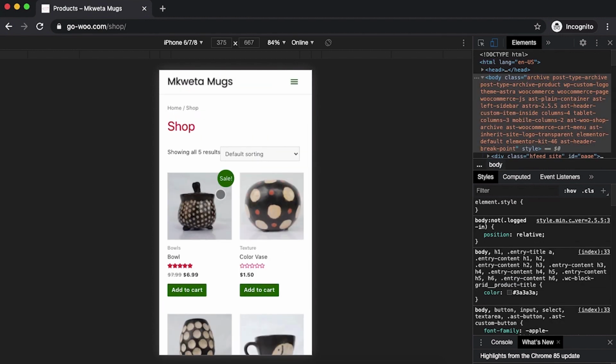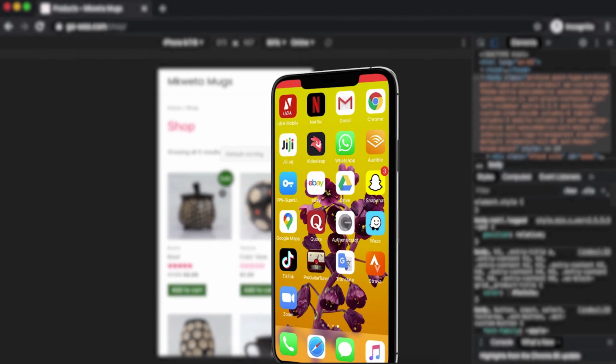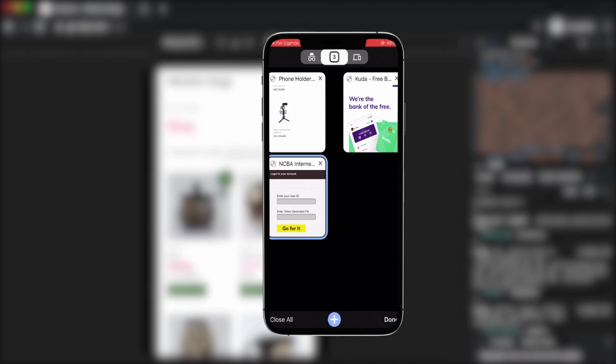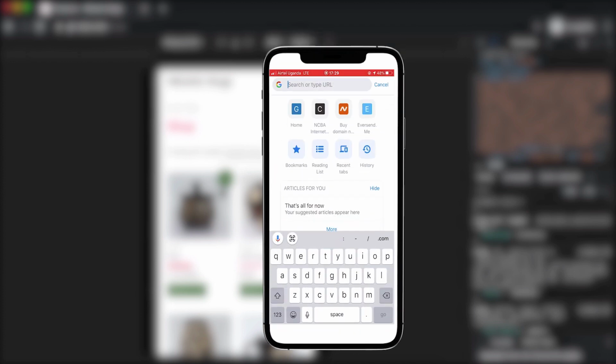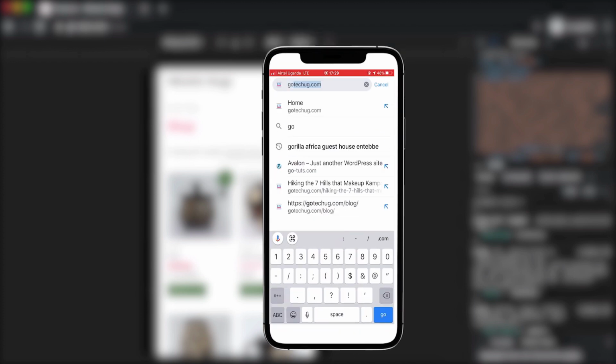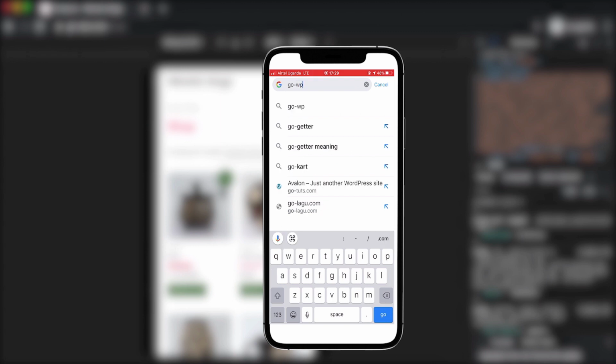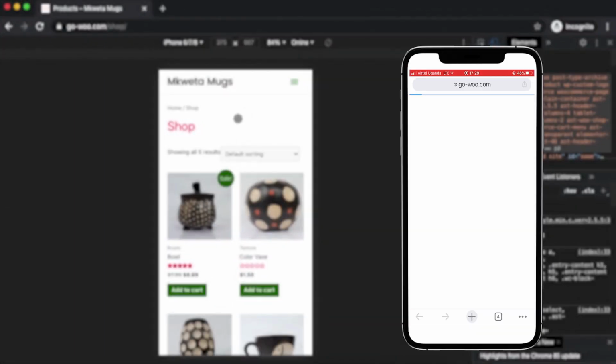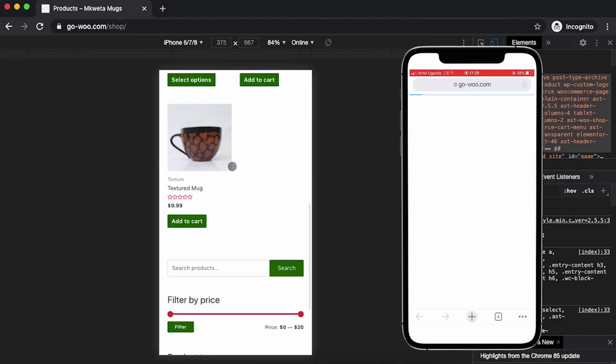Now when I go to the actual mobile phone, so I'm going to open up on the actual phone over here, add a new tab, go-woo.com. So I view the actual mobile responsiveness on an actual device to see how it looks like, or if it actually matches what I'm seeing over here on the screen.